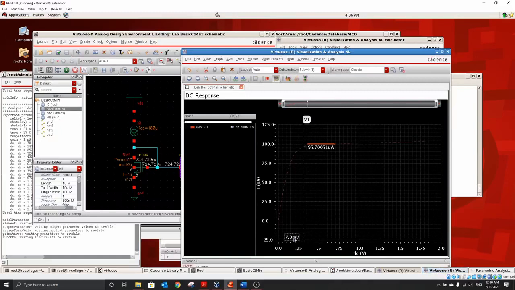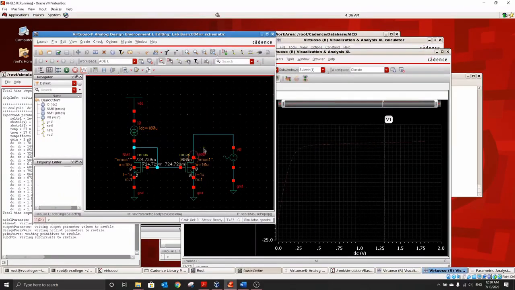Let us do the same thing, 724.7. Clearly you could see that when the value of VDS is the same, then the current is almost closer to 100 microampere. If we go higher, then the current deviates away from 100, and when we shift lower than this value, the current actually reduces. So basically the inference here is that in order to mimic the same current flowing across this other branch, we have to ensure that the value of VDS is the same for both these transistors.